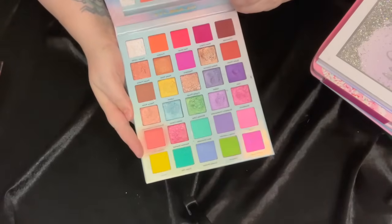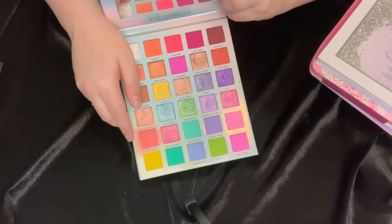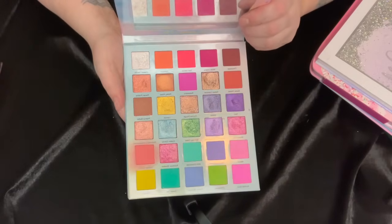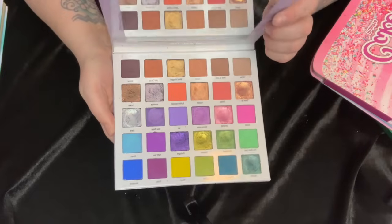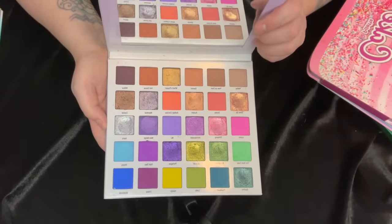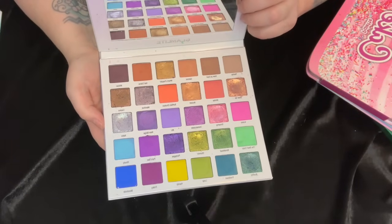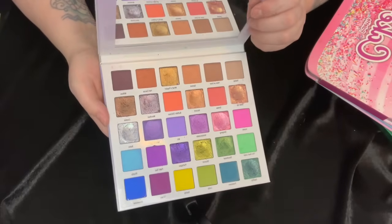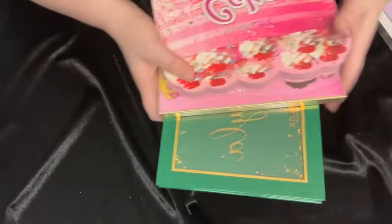Then we have the Ice Cream palette — their pastel palette, really beautiful. I've had a lot of fun with this, I even used one of the shades as a blush which is why it's extra messy. Really like this and I am going to hold on to that. Then we have the first Michaela palette — it's really gorgeous. I'm going to put this in the maybe pile. I never reach for this, it's a big palette, and although it's beautiful I'm on the fence about it.